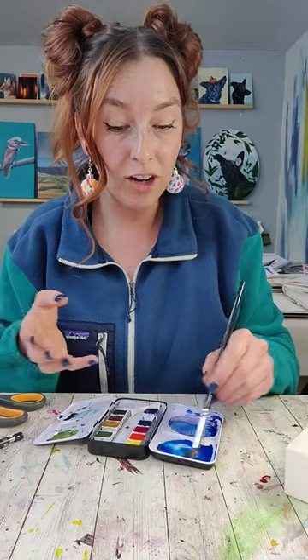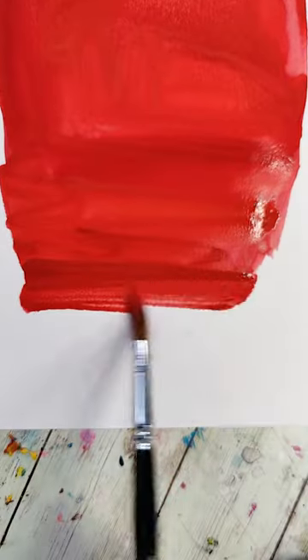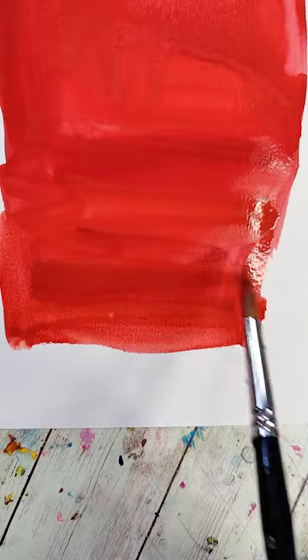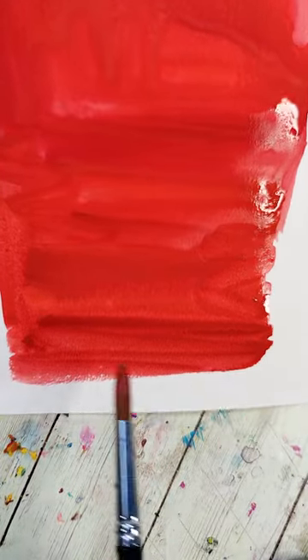Then on a larger scrap of paper, we're going to try to make a light blue wash in a pretty even manner. It doesn't need to be perfect — we're going to be covering a lot of it, but use this to practice your washes. Also on a larger scrap, we're going to add in a bunch of red. What I'm practicing here is trying to get a really concentrated color, so I'm going to be using less water in my brush and more of the paint.